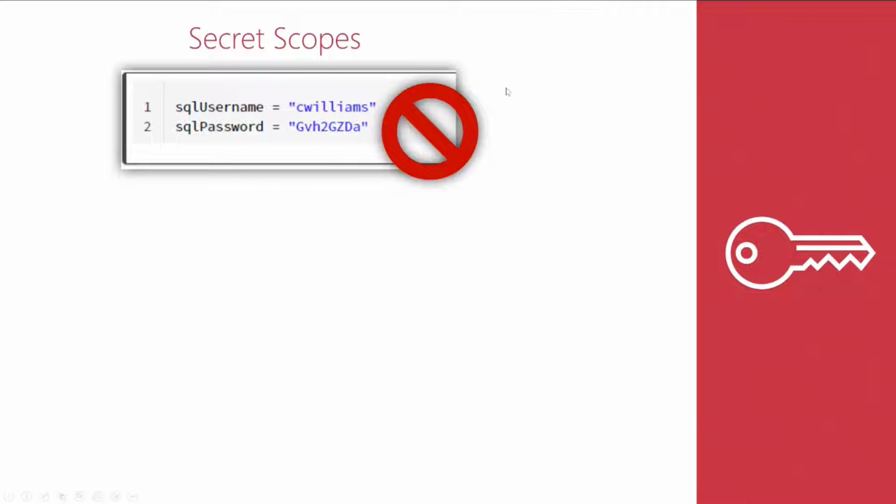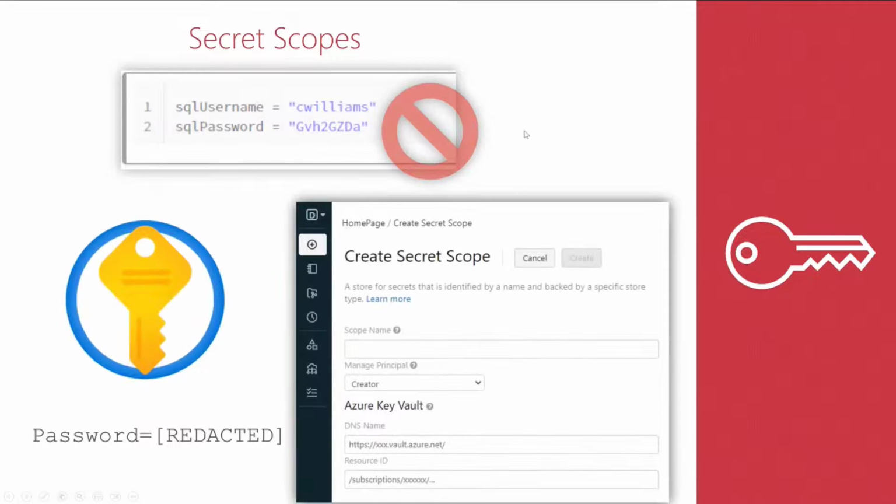In order to keep all of our credentials in a secure location, we can also register an existing Azure Key Vault to retrieve these secrets from. From the Create Secret Scope menu, we can define a scope name and register the DNS name and the resource ID of the Key Vault to have that available for use within Databricks. Then using a simple dbutils command like secrets.get, for example, we can retrieve any secrets from that vault, and they will be redacted if you're attempting to preview them within the code or within the notebook.